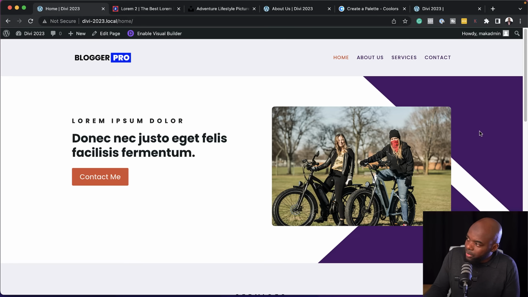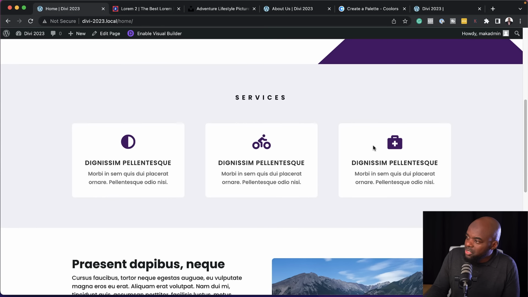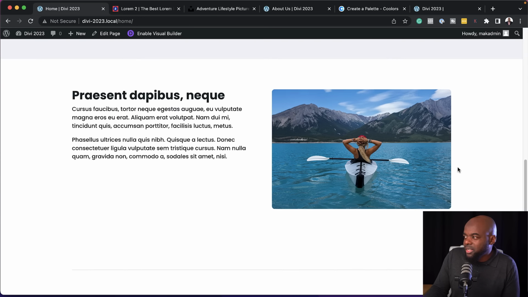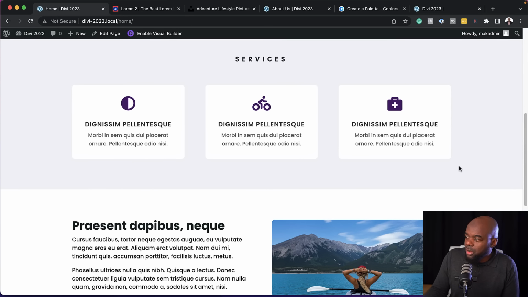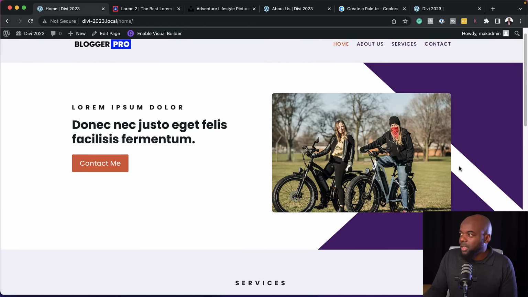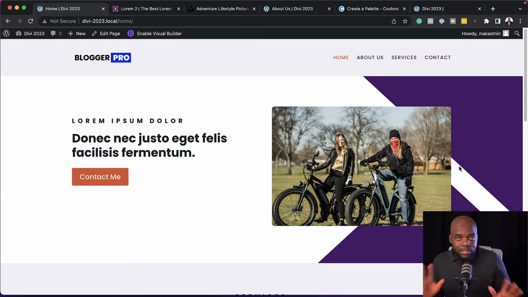We also have our brand color. And when you scroll down here, you can see our brand color is also being used here. So all in all, you can see that it's been used about 30% of the time, which is a good use of the 60-30-10 rule. Okay, so our page now is complete. Let's move on to the About page.